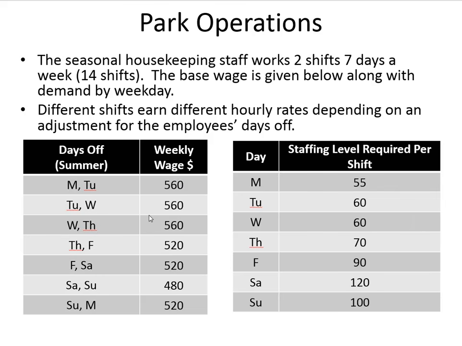This was about the weekly wage, depending on which days employees are taking off. On the other hand, we also need to know, on a regular day of the week, what is the minimum staffing level requirement, because this information will allow us, along with the weekly wage information, to schedule the employees while making sure that the staffing requirements for the park are being met.